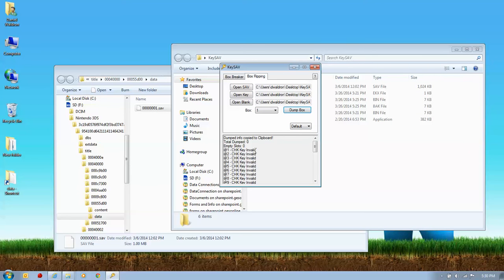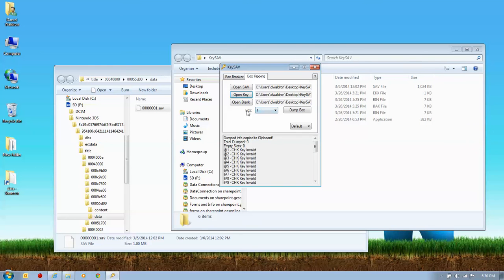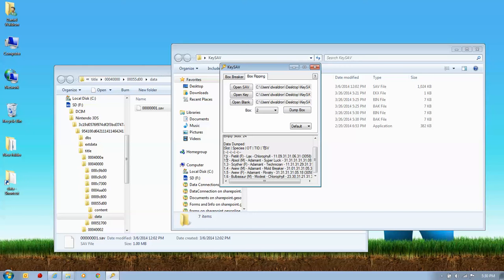you can see I actually don't have anything in box 2 right now, so it comes up invalid. Oh, no, I see why. I picked key string 2 for box 2, but I also need to change box selection here to box 2 and click dump, and now I can see what's in box 2. And remember those 6 Pokemon we mentioned earlier having to be in the top row of box 2, which are still there because I haven't moved them. Now I can see the data on those. But if you had moved different Pokemon or eggs into box 2, you would just need to change the key and then also change the box number to view what's in box 2.